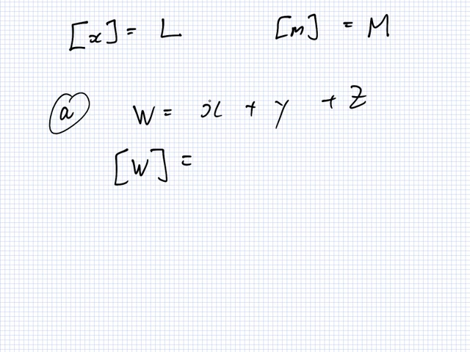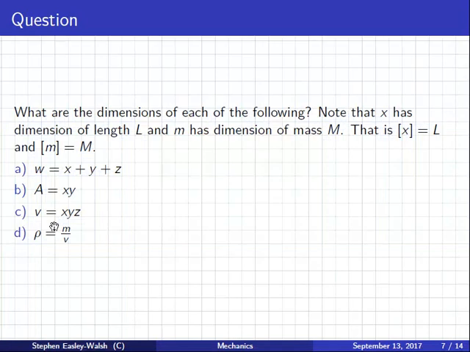Yeah, we know that this has a dimension of L, length. If we add, we can only add if all of them are L. And if all of these are L, they add together to make an L. So the first one is obviously an L then. Okay. So let's have a look at the second one, and we can use the answers from the last part.